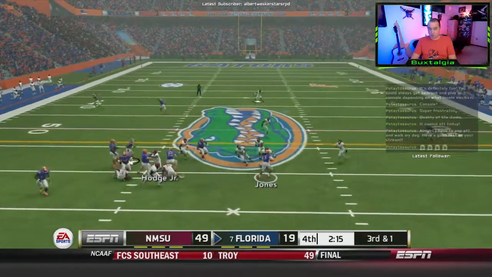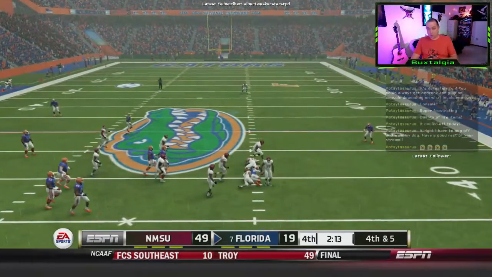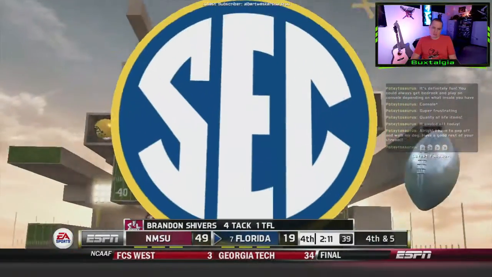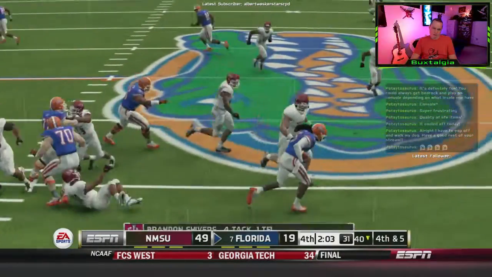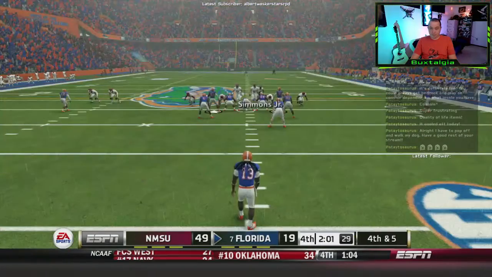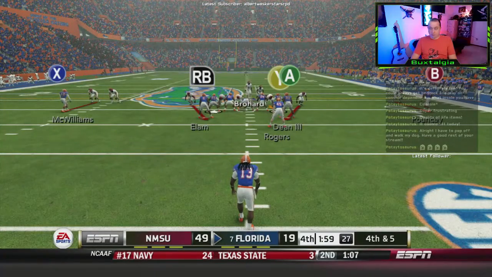Scrambling around. Sacked. The defenders played the snap count. Just sack too. They found the path into the backfield and didn't let the quarterback get away. I'm so confused. Shivers just having the best day of his life.